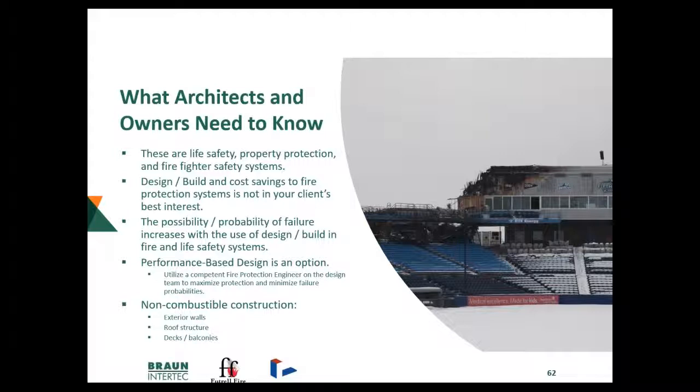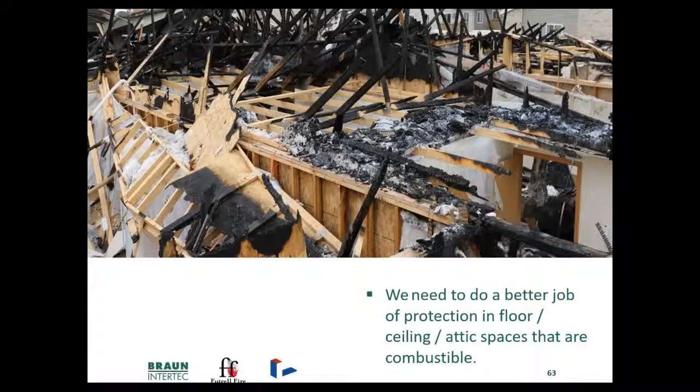This is a building that was a baseball park. It had a dry sprinkler system in the attic, and the dry sprinkler system had corrosion issues. And as you can see, it literally burned to the ground on the first base line from home plate to the first base. So we have to look at how do we provide the proper fire protection and still avoid the issues we're talking about today. Performance-based design is certainly an option, but you'll need an engineer and an architect to be working together, and I would like to say a fire protection engineer to bring all these possibilities and probabilities together.